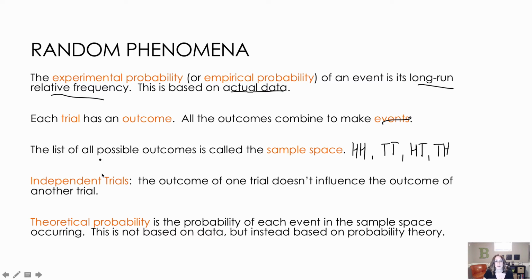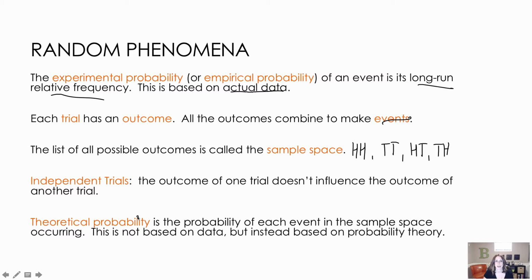Trials would need to be independent if we're going to look at experimental probability, unless we have a very large number. Independent means that when I flip the coin, then the next flip of the coin is not going to be changed by whatever I got the first time. So something where it would not be independent is, say, drawing a card out of a deck. If I draw a card out of a deck, then the next time there are only 51 cards to draw from instead of 52, and so those are not independent.